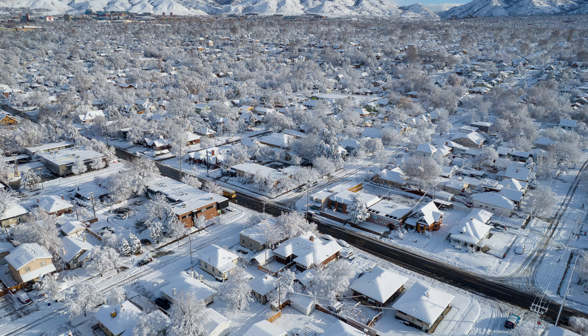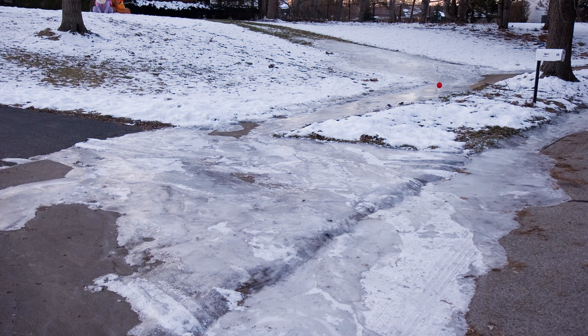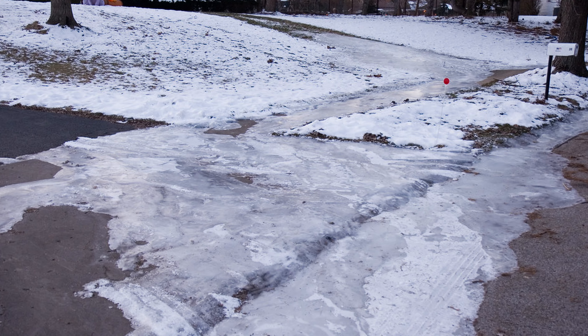The other thing about winter weather here: temperatures in Utah sit right around the freezing level. Overnight it might be in the low 20s, and during the day it can often warm up to about 30, 35, or even 40 degrees on a warm winter day. That means you'll get a lot of snow that melts during the day, turns to water, sits on the driveway or sidewalk, and then freezes overnight — so it can get very slippery. This is something to be aware of, especially driving at night. That's why they put salt on the roads. Generally ice on the roads is manageable here, especially compared to some Northeast cities.